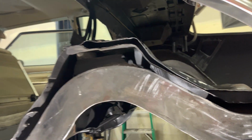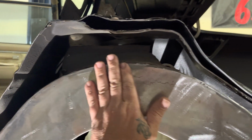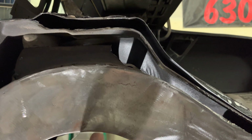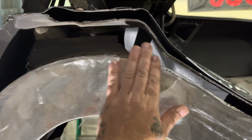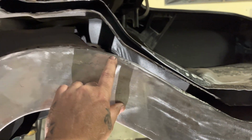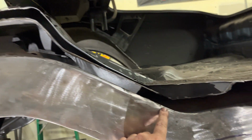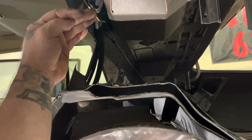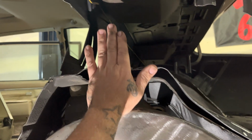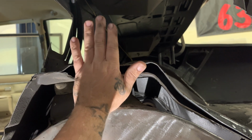And then you take measurements here and there, put the car down, look in the trunk, see if that's where you want it. The back piece right here, when the half moon's on here, you can have it clipped on here like I had it. You can take the hammer and tap, tap, tap, and it'll give you a mark on there to where you can cut it. So that'll be your pre-cut. Once you get the tub where you really want it, you want the top to be flat across where you want it to be flat across. You want your inside piece to be straight up and down. You don't want to see it on an angle.